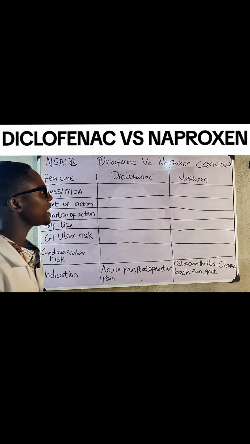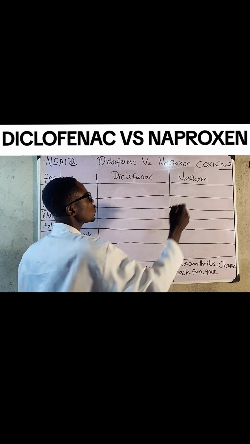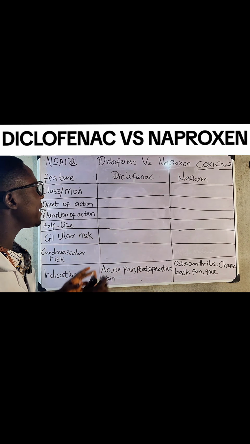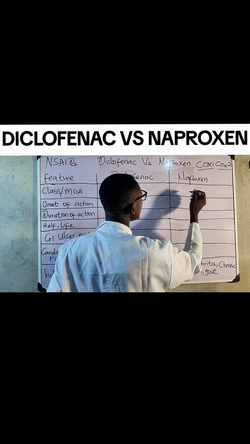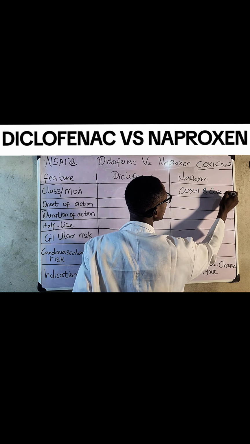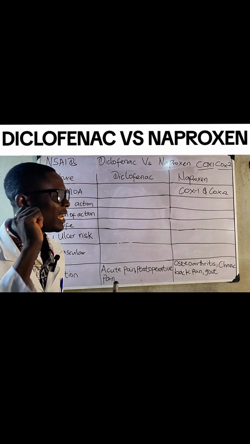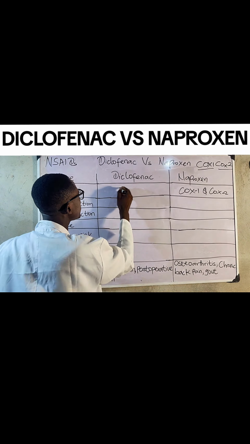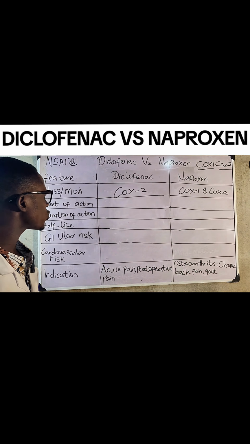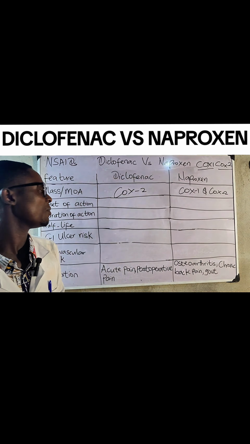In one of our videos, we said that the main enzyme responsible for pain is COX-2. Inhibiting COX-1, which is a maintenance enzyme, is useless when we are talking about pain. So when we talk about the mechanism of action here, you see that naproxen inhibits COX-1 and COX-2, while diclofenac is a preferential COX-2 inhibitor. Listen, it prefers to inhibit COX-2. It prefers, but that does not mean it does not inhibit COX-1. So because of this, you see that diclofenac is actually winning when we talk about mechanism of action.